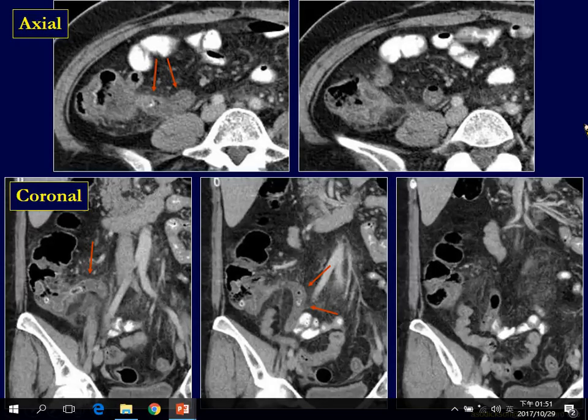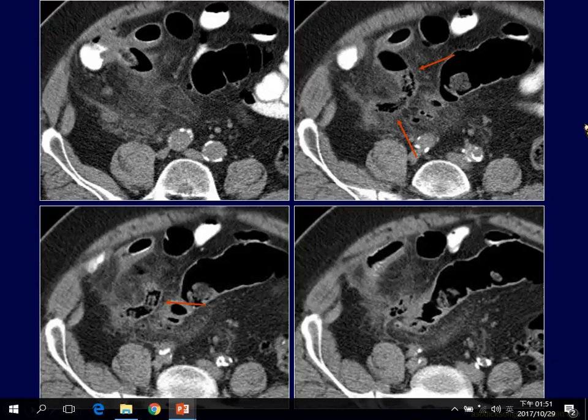Here are some examples. This patient has an appendicolith at the origin. Here is the appendix. Here we have it distended by fluid and by gas. On our coronal images, we see similar findings. There's our gas, fat stranding, appendicolith. This may represent early gangrenous appendicitis due to this amount of gas. That is not a normal finding in uncomplicated appendicitis.